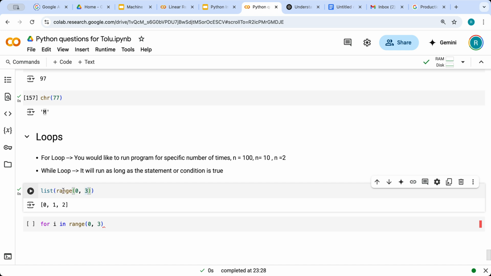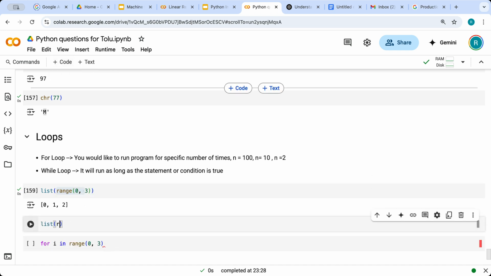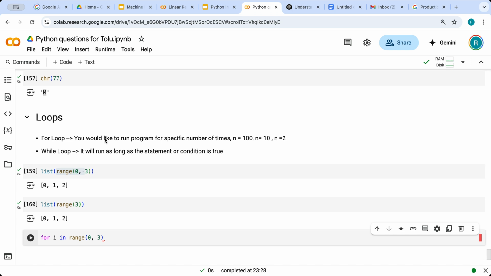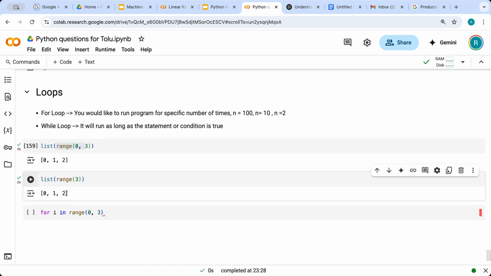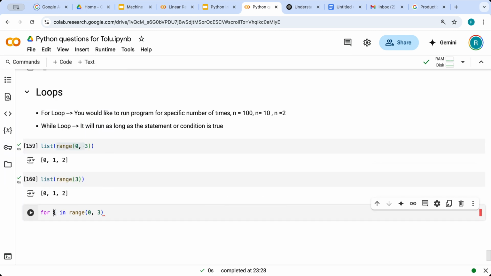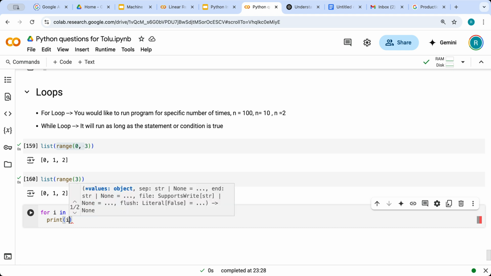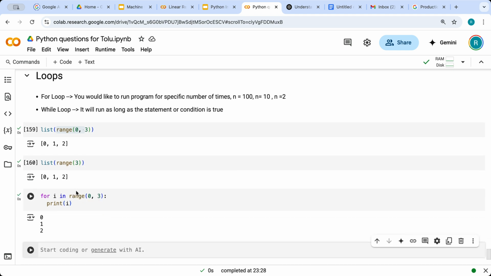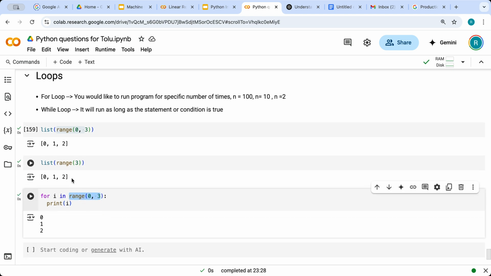For example, if I take a range of 3, it will print 0, 1, 2, but it will not print the 3 because it starts with the index 0, right? So for i, this is passed into this. If I print i, first the range 0 of 3 means it is nothing but 0, 1, 2.